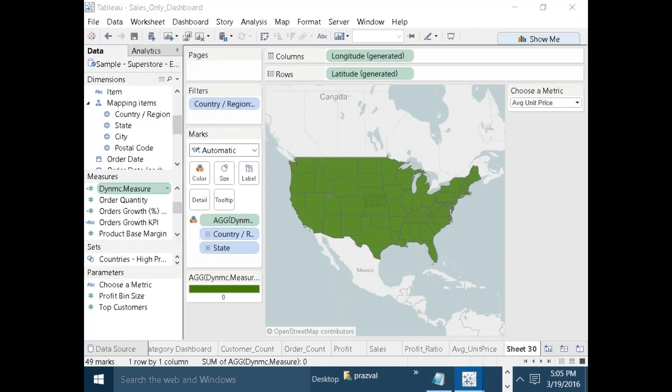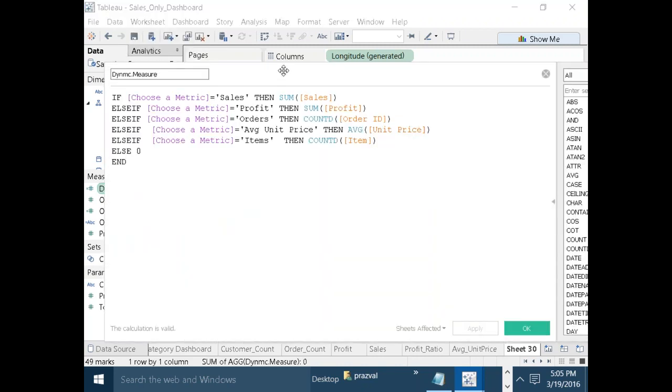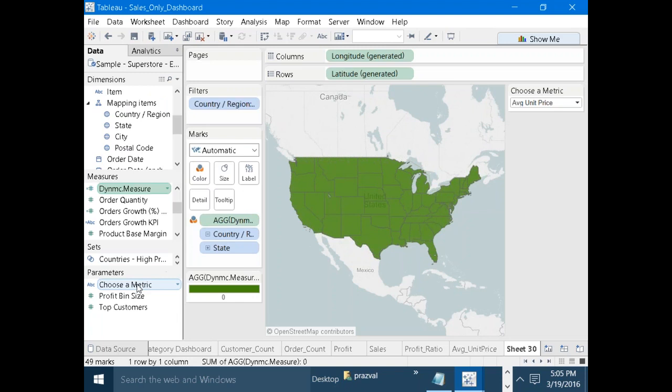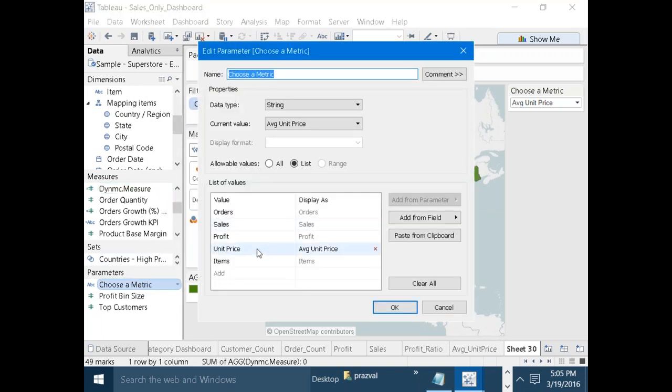So let's go to unit price. Average space. Let me check once the parameter. Right, see here what's the actual value? Unit price and display as well. Okay, here we can even make use of this display as also.